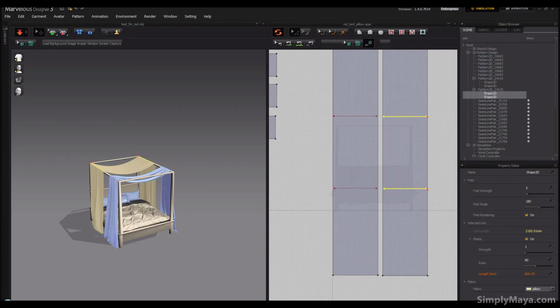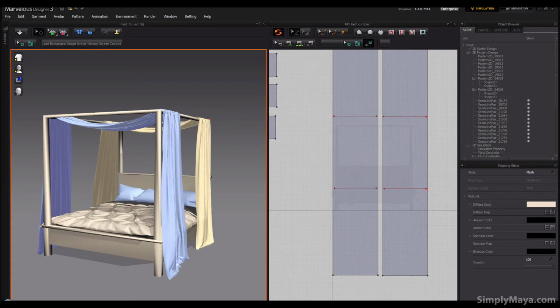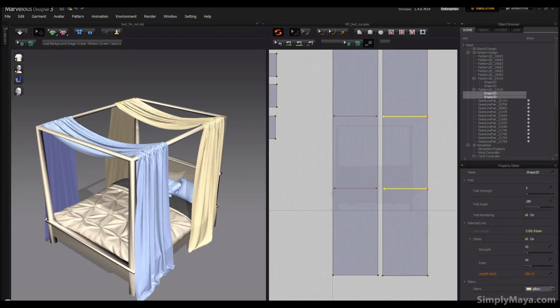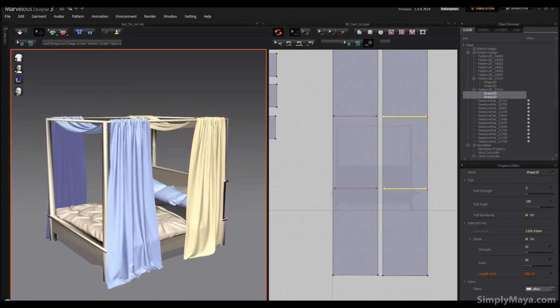Okay, as you can see, it starts to crease there. So I'll now just continue to do what we did last time, which is keep lowering the ratio until it's around 60, and then up the strength a little bit, and just gently pull this curtain together so we get this nice kind of folded pattern. Okay, so I just decreased the ratio and the strength on this a little bit, and I'll show you the final settings. It ended up with a strength of 10, a ratio of 45, and I got this.